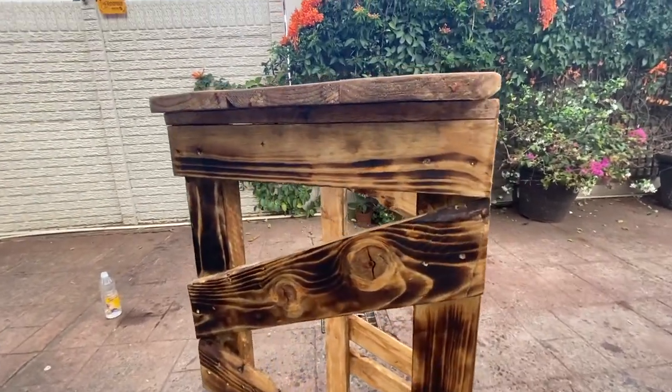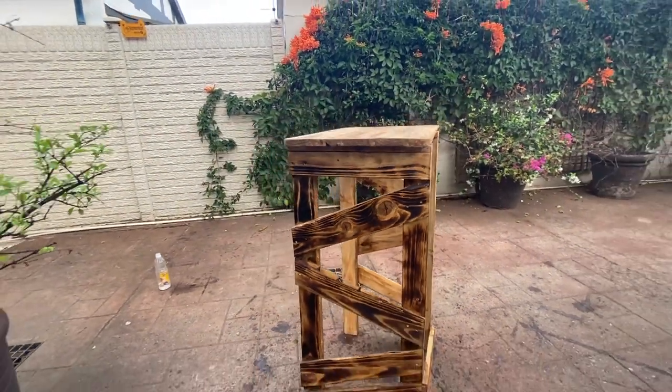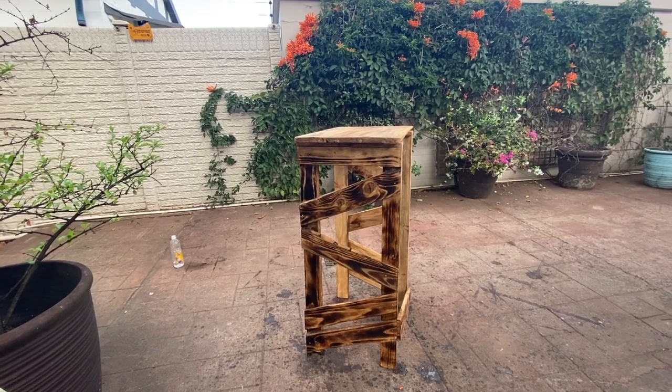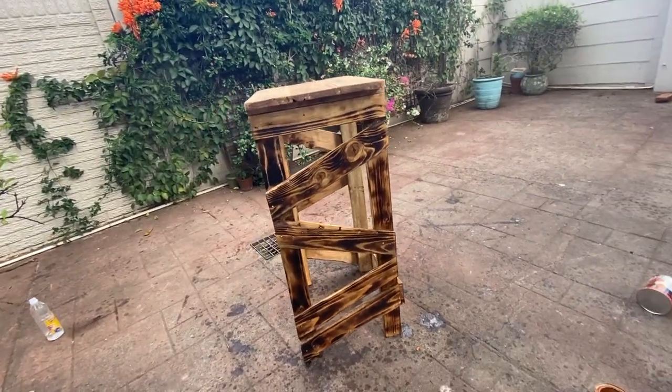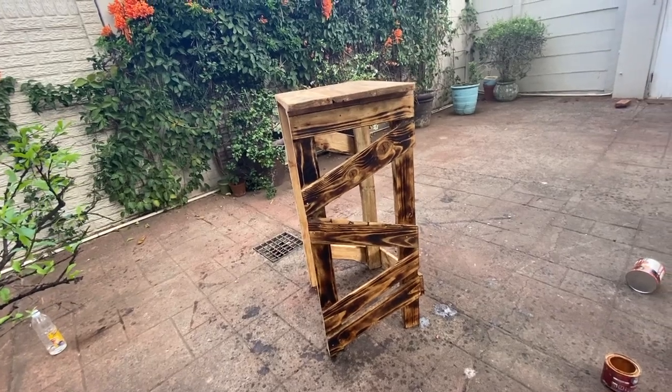Seriously cool, guys. Unfortunately the table is already gone. I mean the matching bench, sitting bench, stool or high chair, is no longer here. So yeah guys, this is the finished product. Thanks guys, peace.